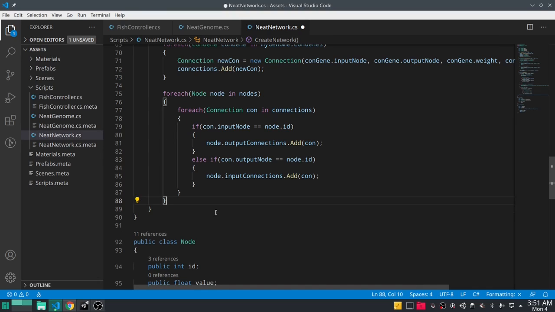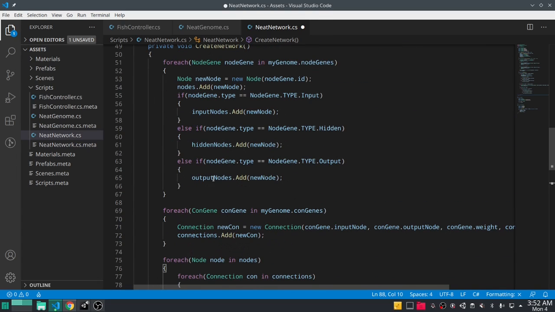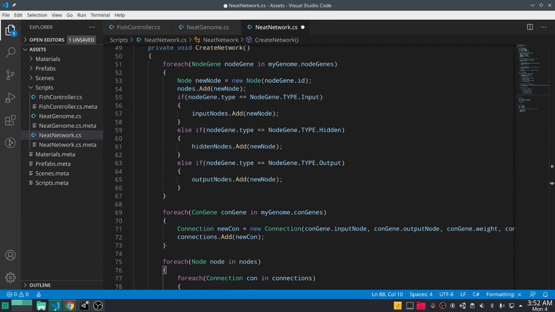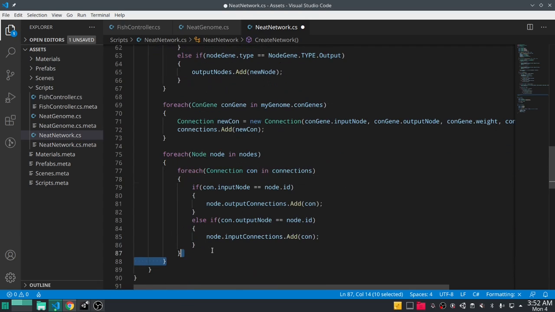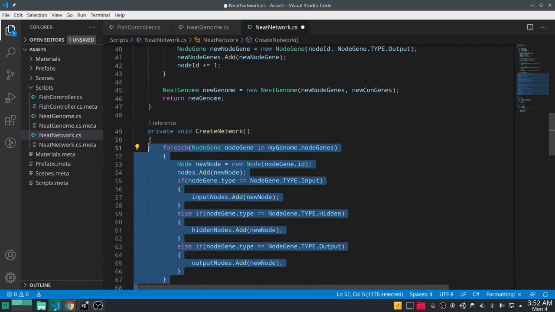And yeah, that's about it for these 3 loops, and that's about it for our creation of a network. These 3 loops basically do everything for our creation of an empty network.